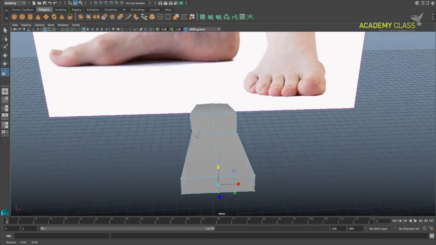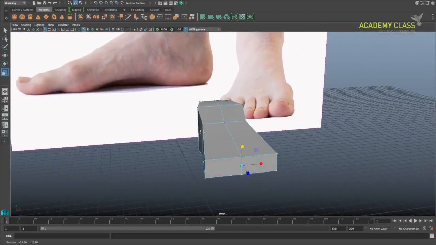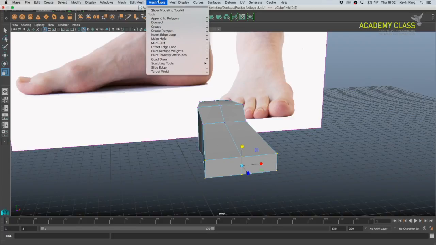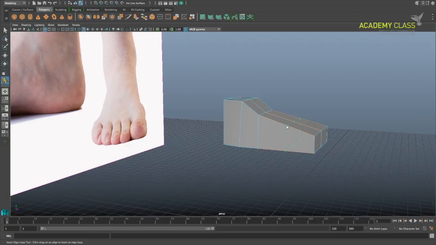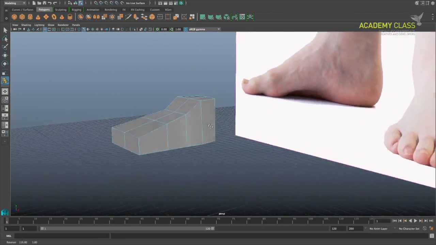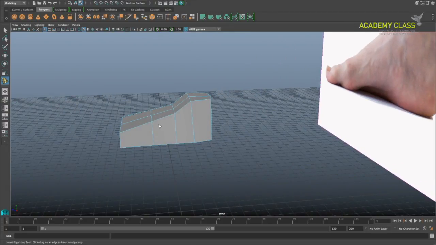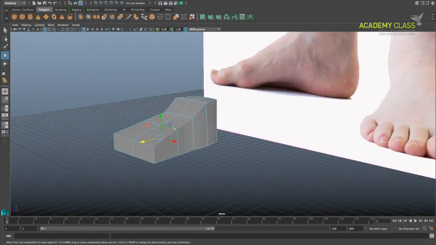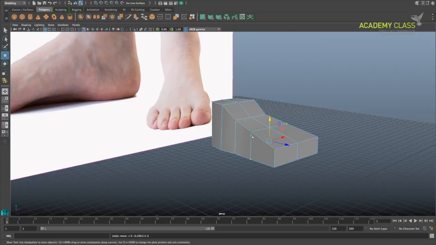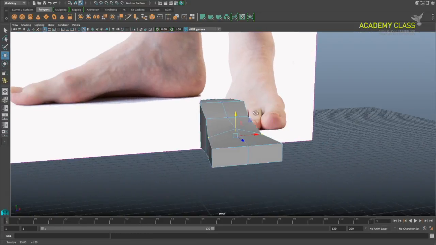like so. Now I'm going to use the insert edge loop tool to add an extra row from the side here. There we go. So I can get some more defining features and form for the foot. Now I want to use the W key to exit out of that. Go back to vertices. Oops, I just want to use the top two. Just want to form its shape like so.